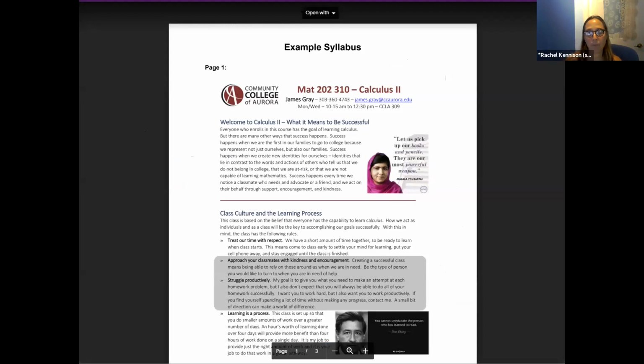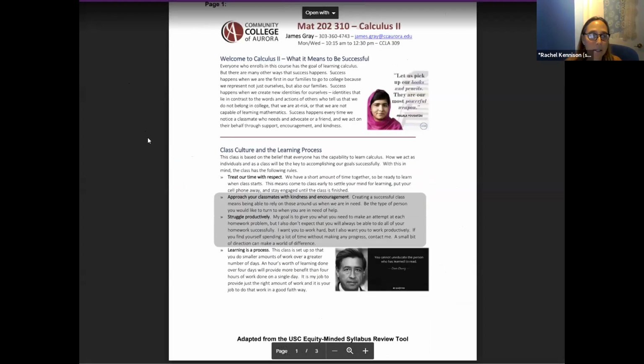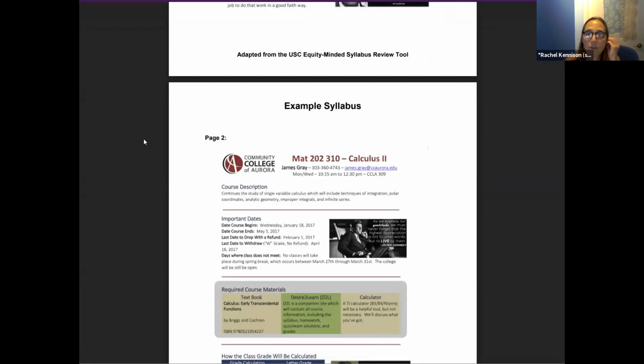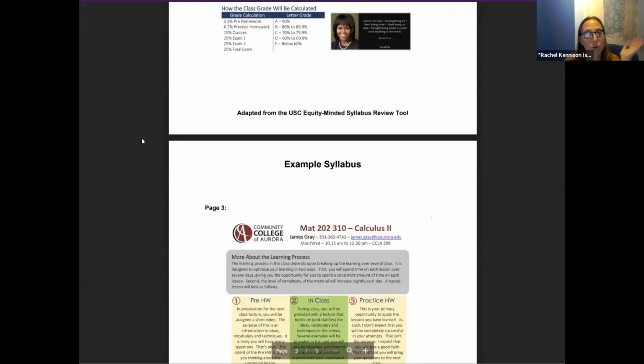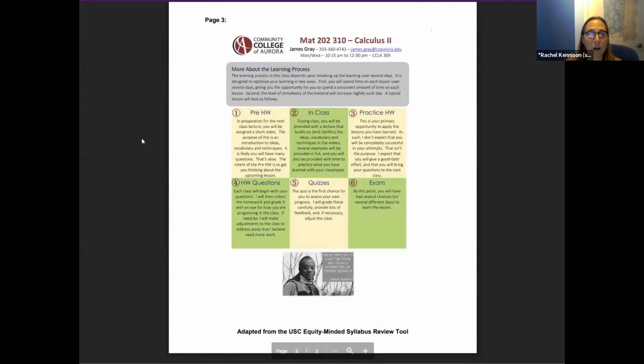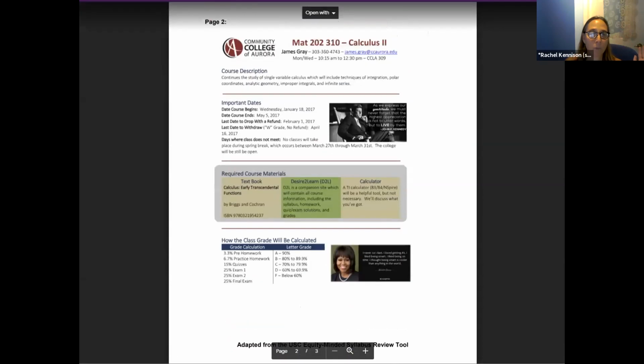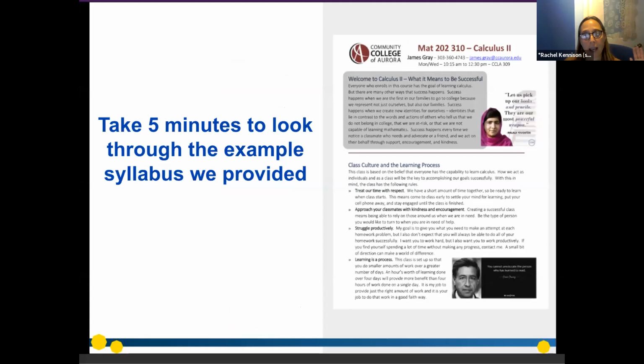Yep, there you go. So you can click on that link, and it's a long syllabus, so take your time. We'll give you about 5 minutes, and you can just go through this and look at all the different ways that they have worded things and different examples they have, and then we're going to have more time to go through this in detail, but we want to give you 5 minutes just to get an overview. Let us know if you can't access the syllabus.